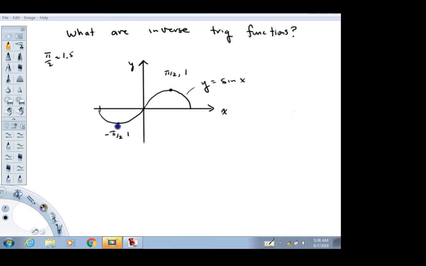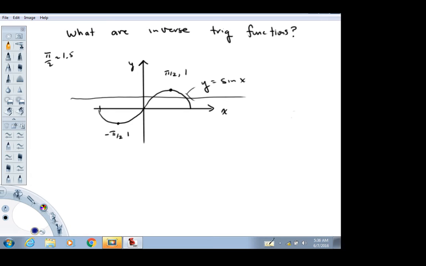Now, in order for a function to have an inverse, it has to have a certain characteristic, and that characteristic is it needs to be 1 to 1. If you're not familiar with that, please go back and review my video on inverse functions. The sine function as it sits here is not 1 to 1. It fails the horizontal line test miserably. If I draw a horizontal line right through here, it hits here twice, but keep in mind that the sine function keeps going forever. So this horizontal line actually crosses that function an infinite number of times.